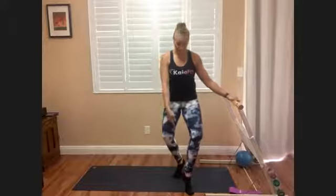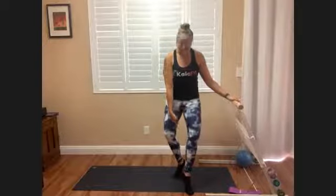Still pulsing. Check in with your alignment. Look down for just a second. Front heel should be in line with your back toes. Good. Now get that chin back up. Lift that chin. Good. Now add the press back through the knees.